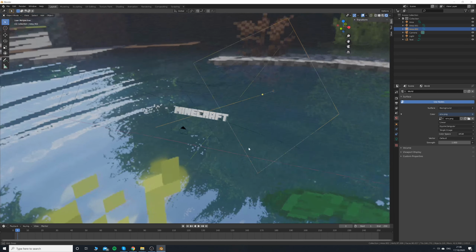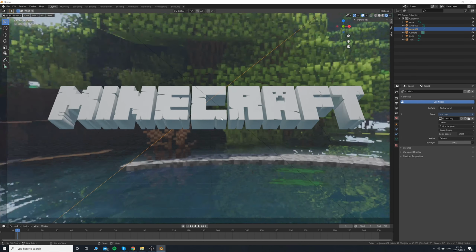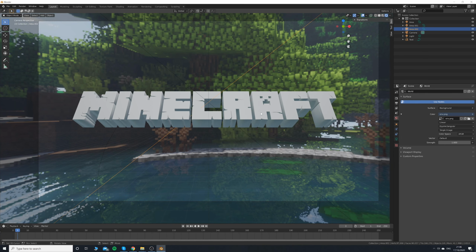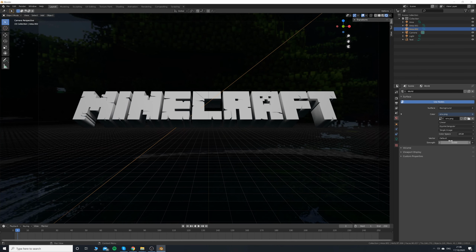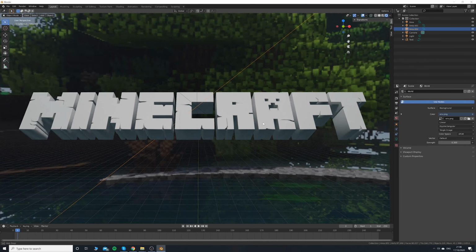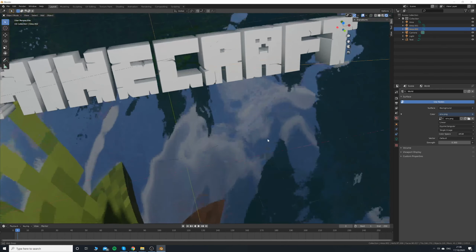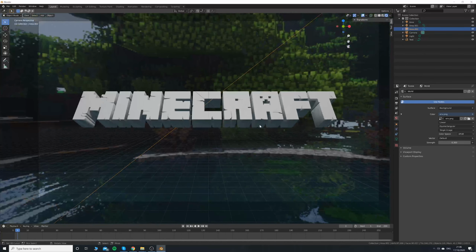Okay, I have it right here, and you'll see the logo now getting some of the shadows, some of the light from the background, but I think that's still too strong, and I'm just gonna use about 0.03. Okay, maybe that's 0.3, not 0.03. Okay, that's fine, looks pretty nice, pretty sharp.